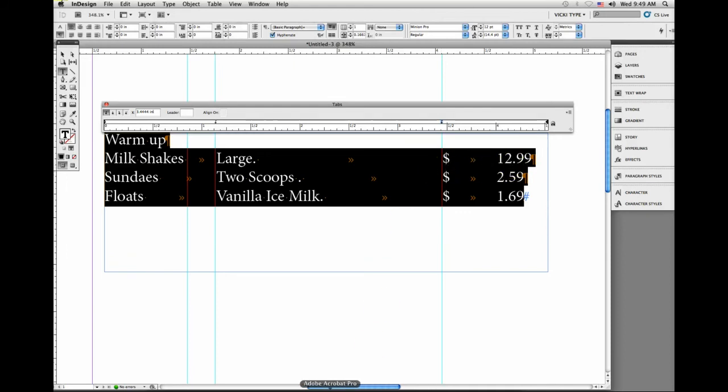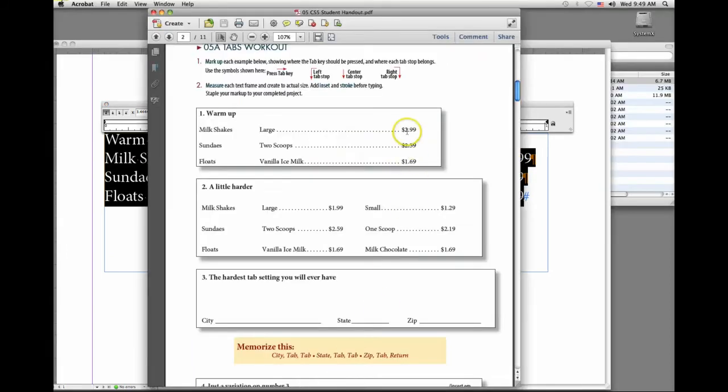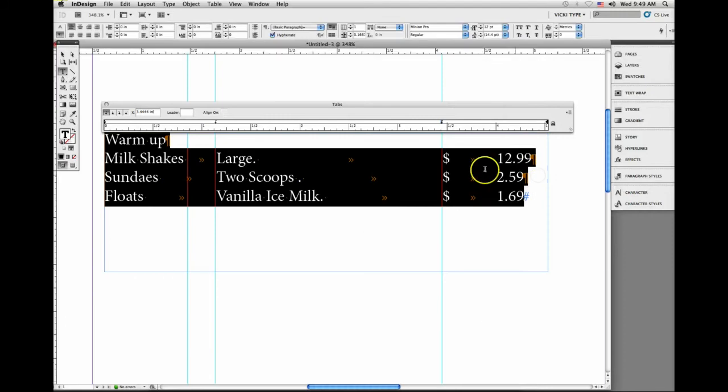Because if we come back here, notice everything was only dollars, not $12, right? So I didn't need to set a tab here in front, after the dollar sign in front of the numbers. But I chose to here because I wanted all of my dollars to line up accurately.